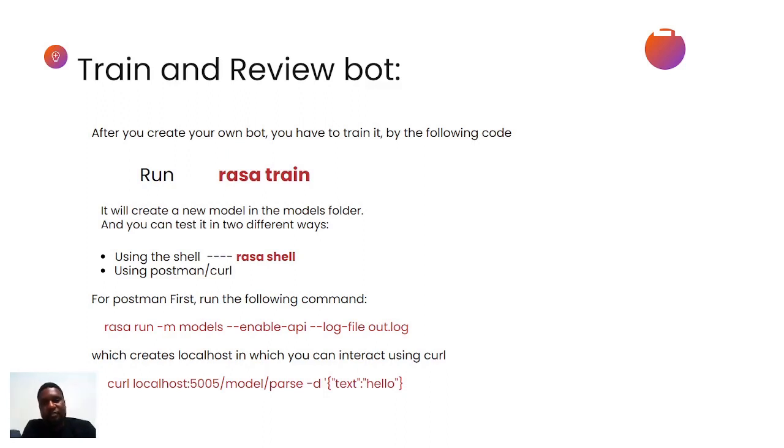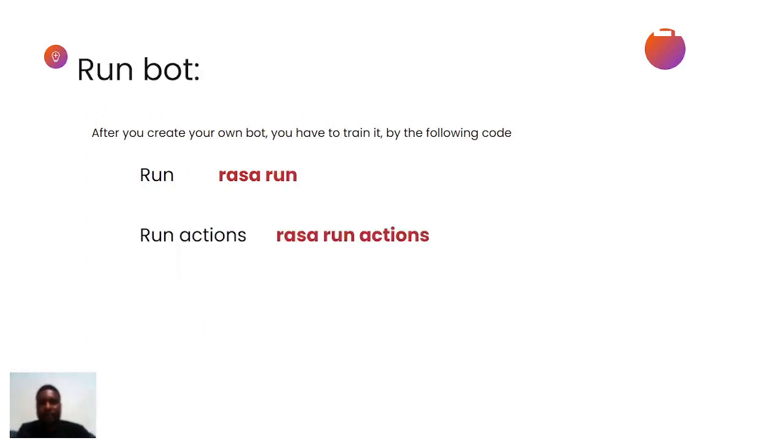Then the first thing that you would want to do is just run rasa train. You train the bot first, and then go to the shell, run rasa shell, so you can actually interact with the bot. I'll show you how this is done. You can actually test your bot using Postman, but I don't think I'm going to show you this at the moment. I'm going to show you the easier way using the Rasa shell. You just interact with the bot in the terminal.